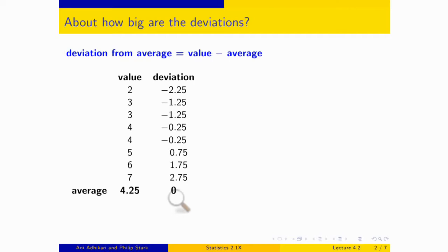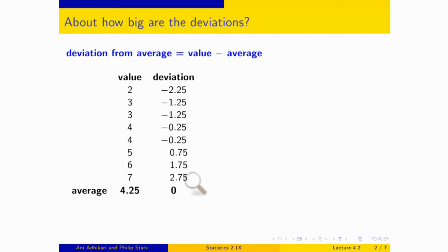On the one hand, it happens to be true, not just for this list, but for every list in the world. If you compute the deviations from average and then average out the deviations, you will get 0, no matter what list you are using. The way to understand that without any algebra is to say each of these entries is one of the values minus the average. And so when you average them, you end up with the average minus the average, and that is 0. This can be shown algebraically, but the thing to take away is that there are some deviations that are negative, corresponding to below average values, some that are positive, corresponding to above average values, and when you add them all up, the total negative deviations exactly cancel out the positive deviations.